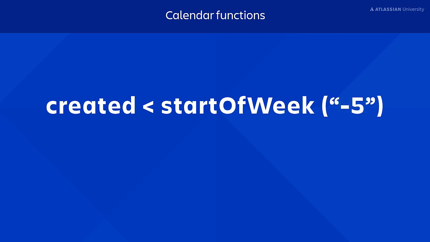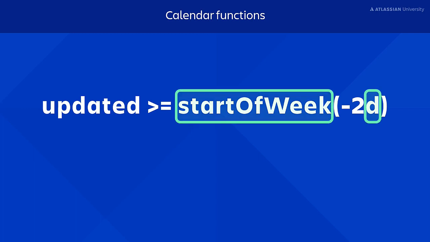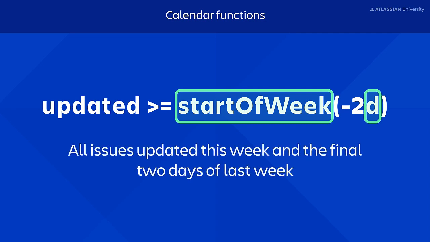In this example, Jira assumes we mean week without adding a W to the -5 because the function is based on weeks. Make sure to use double quotes for increments containing a plus or you'll get an error. You can also use an increment that doesn't match the function. Here's an example where the increment D is used representing day and the function relates to the week. This will list all issues updated this week in the final 2 days of last week.